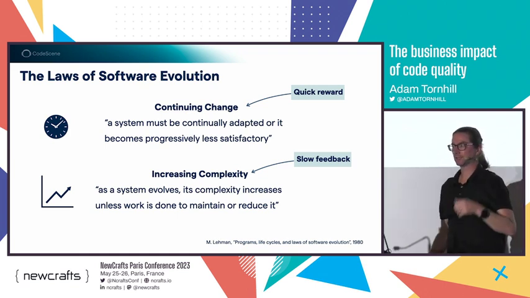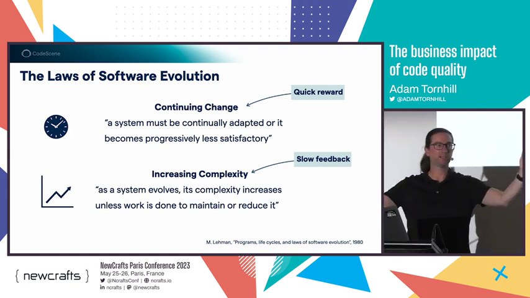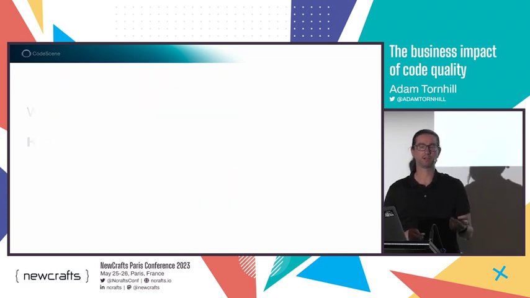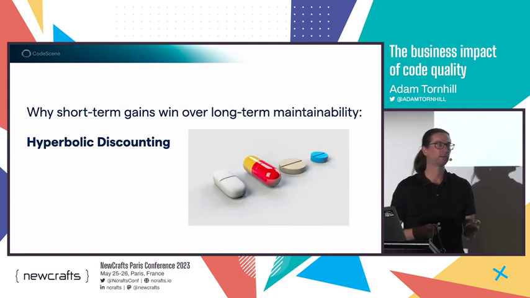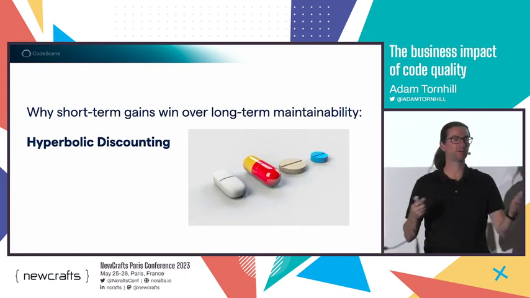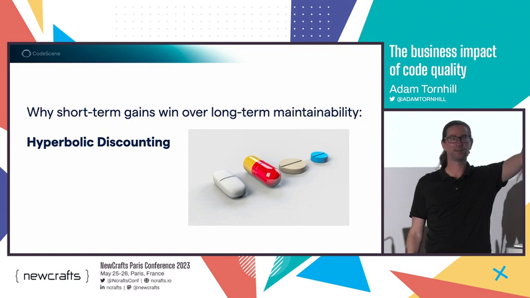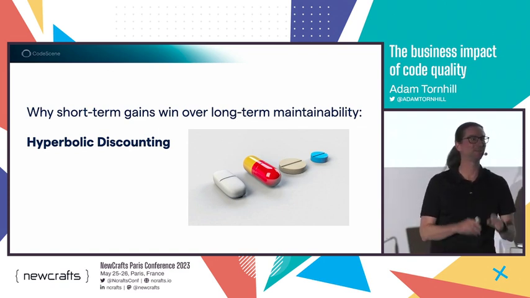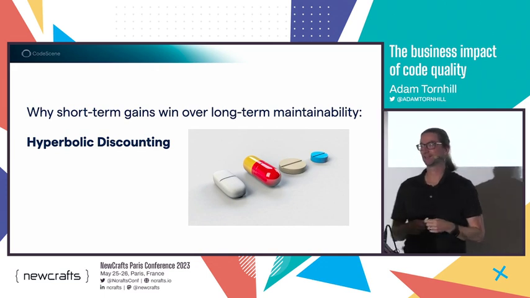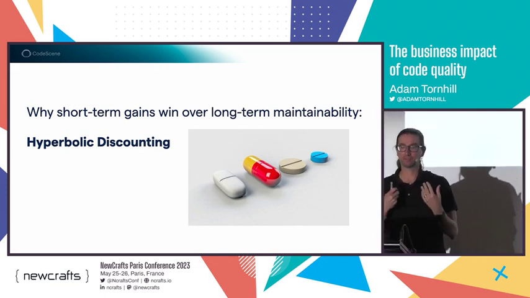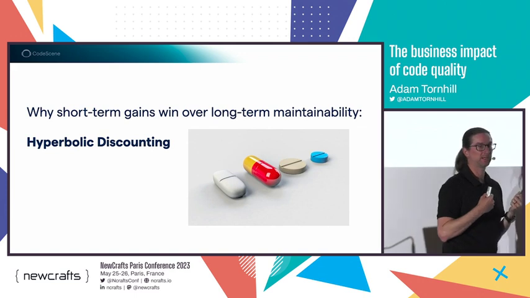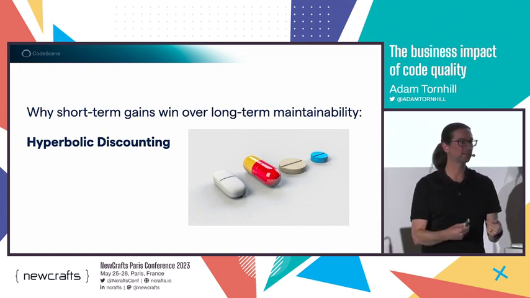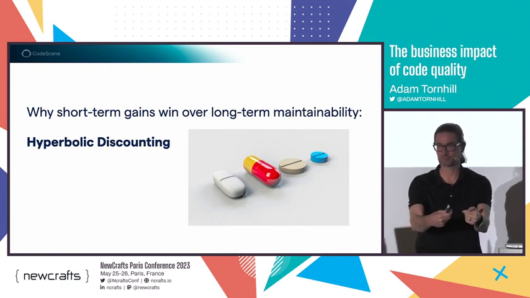So this difference in feedback timing that you see here, it's like an open invitation to a decision-making bias that we psychologists know as hyperbolic discounting. So by show of hands, how many of you are familiar with hyperbolic discounting? One person. Okay, good. It's going to be significantly more people in a couple of minutes. Because hyperbolic discounting is very interesting, because it's a decision-making bias, and it simply means that we humans might make choices today that our future selves are going to regret.